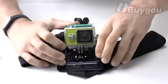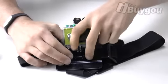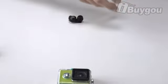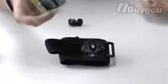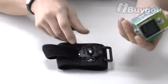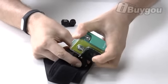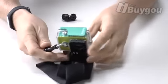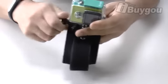And the next product we're going to show you is the wrist strap, again by KingMa, and it's for the same camera, for the Xiaomi eSports action camera. And this one is a little bit easier, I guess, to use with the waterproof case. So while we've still got this on, I'm just going to go ahead and demo that and how that looks as well. And it's the same principle, you have the same fastening, it's a standard fastening, and that just screws into place on the bottom.